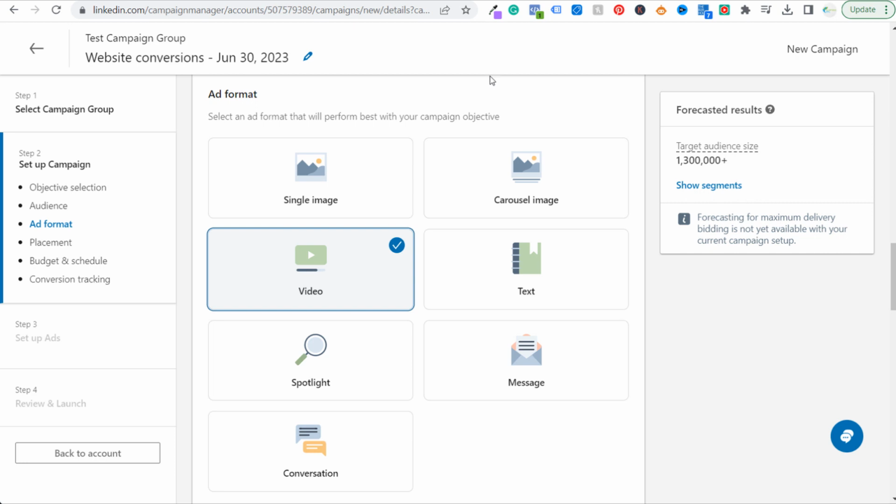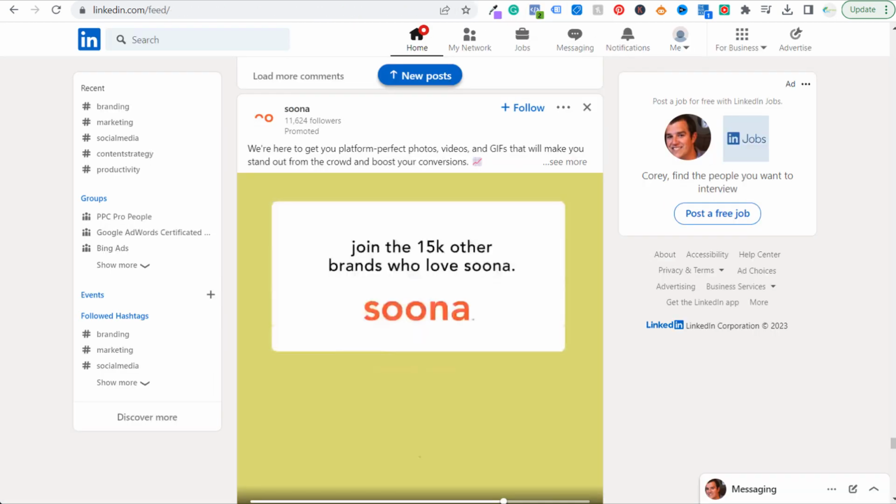Now, before we do that, let me show you a quick example of a video ad on LinkedIn that I found as I'm scrolling through my feed. Now, for the most part, when you are on LinkedIn, you're scrolling through your feed, you may see a decent amount of videos, but as far as a lot of these sponsored posts that you're going to see and the different LinkedIn ads that you're going to see directly in your LinkedIn feed, most of them are just using images. So you may see carousels and images more than you see videos.